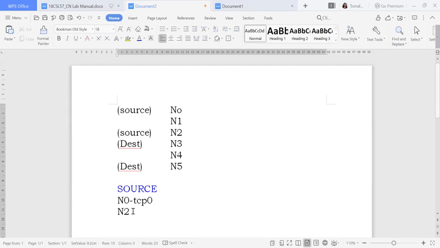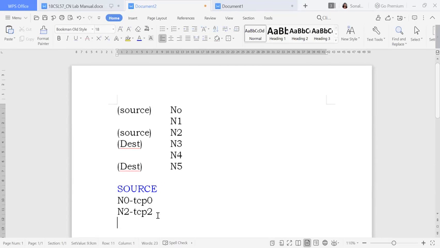And N2, I will connect it to my TCP 2. This is nothing but the object name. You can give anything, but if I notify it as TCP 0 for node 0, it will be easy for me to detect which node the TCP has been utilized for. So this is my source node.